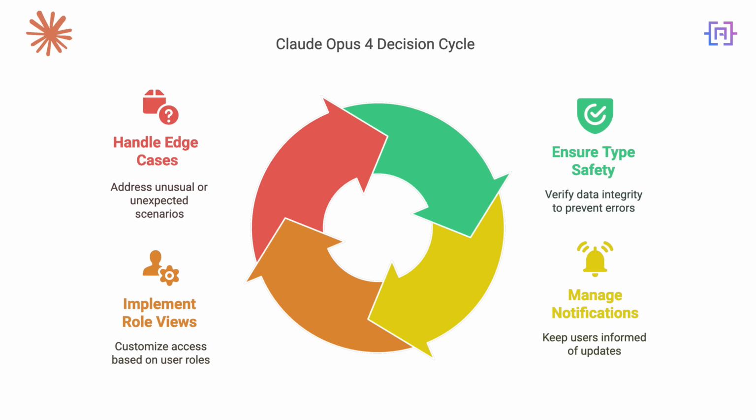What's fascinating is watching Claude think. With extended thinking enabled, I could see it reasoning through architecture decisions. Why TypeScript for type safety? How to structure the notification system? Even considering edge cases I hadn't thought of. It's like pair programming with a senior architect who explains every decision.